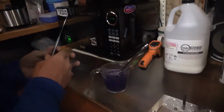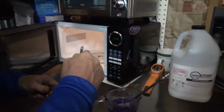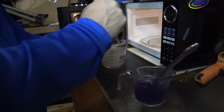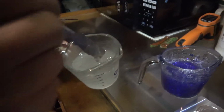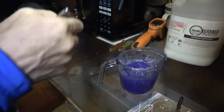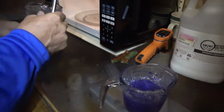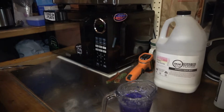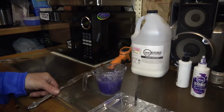Okay, so let's get this one ready. A minute and a half's not near enough time to get it activated. You can see it's still pretty milky, and it's going to go back in for another, I think I'm just going to run it for another 30 seconds for now. Okay, so as you can see, it's still pretty much in the gel form. It's starting to activate. It's gotten clear. This stuff's really got a great clarity. Right, we're going to keep heating it up. Need to heat that up to 350 degrees before it's activated. But I don't want to heat it up too fast because it can actually scorch it. And we don't want to do that.